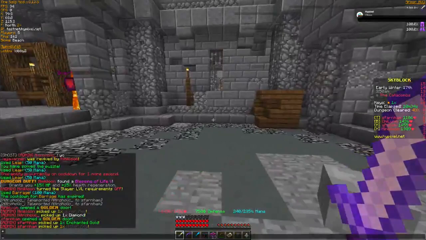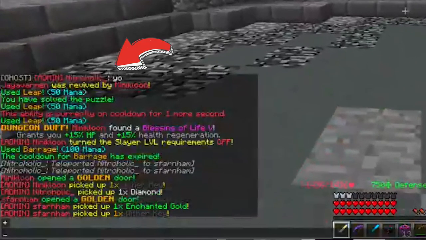I'm gonna start right on top, because you can see a message from another admin called Nitroholic, and he has a prefix called Ghost. I first up thought that this might potentially be some kind of class, but if you read the next line, where Jay of Armin got revived by Miniclune, you can take this and apply it onto that ghost prefix, which potentially is a dead player that has to be revived.